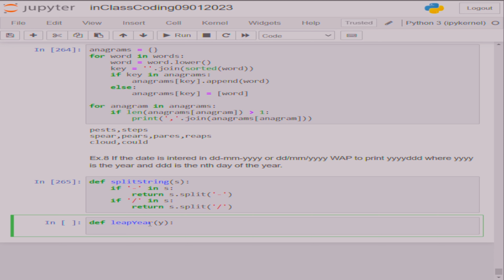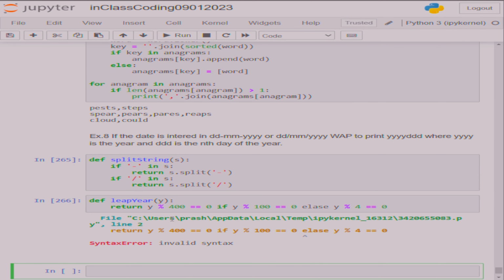As per the definition of leap year, it will return true if y percentage 400 equal to 0, if y percentage 100 equal to 0, else simply y percentage 4 equal to 0.